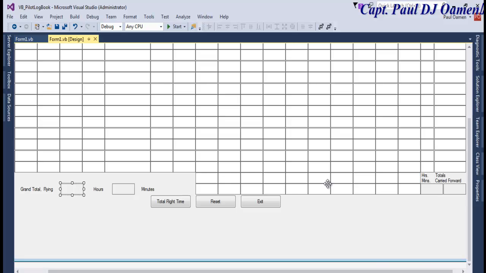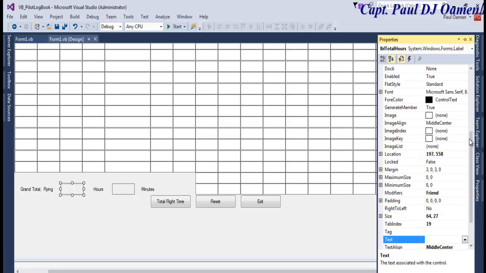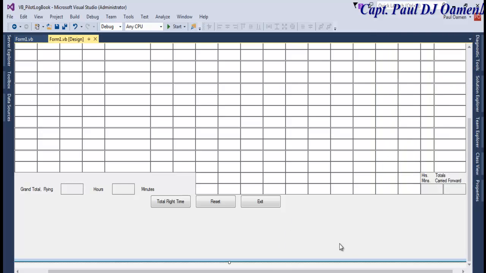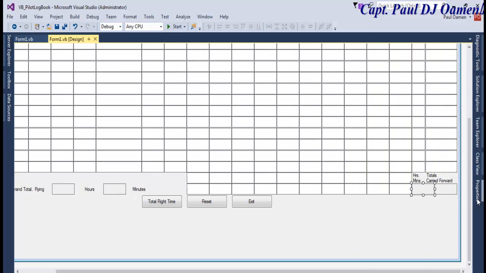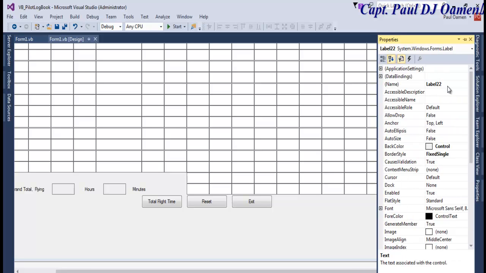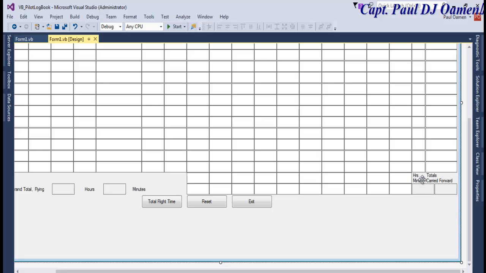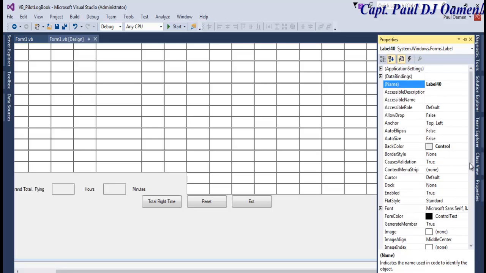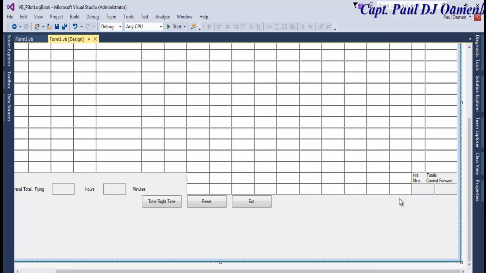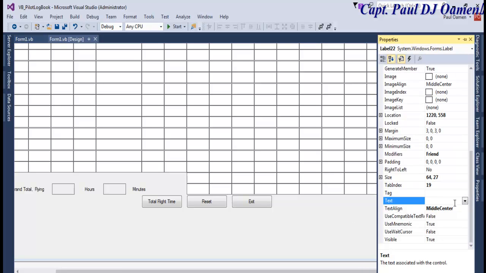What is the name of that? Let's see. LBL total. What about the other one here? What is this one called? LBL brought forward, carried forward. Okay, let's change that to carried forward.